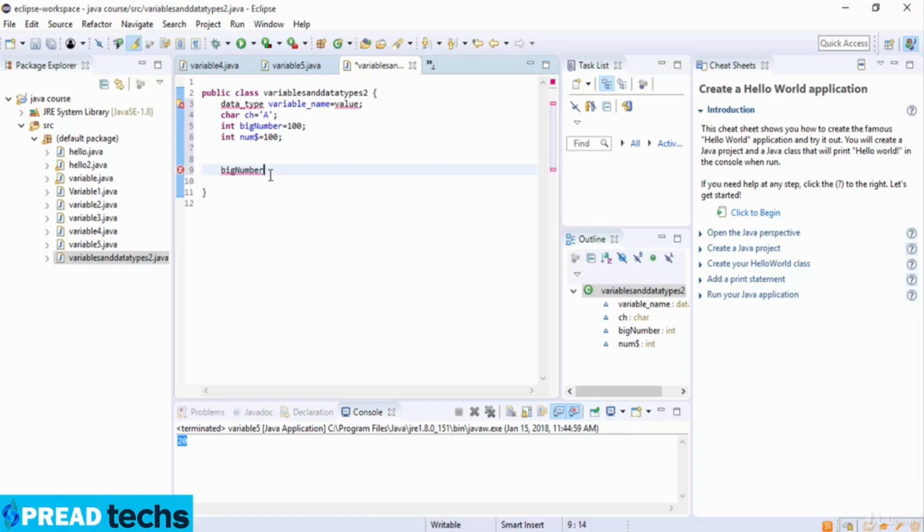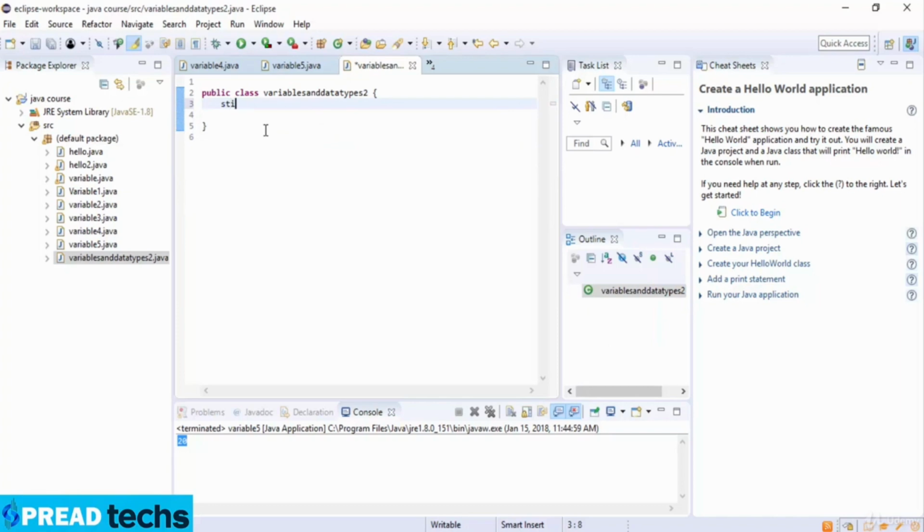Now let's see the syntax of these static variables. Here we have static, which is the keyword, and then I write the data type, then the variable name. This is the simple syntax of a static variable. As I mentioned, static variables are shared among all the instances of the class.